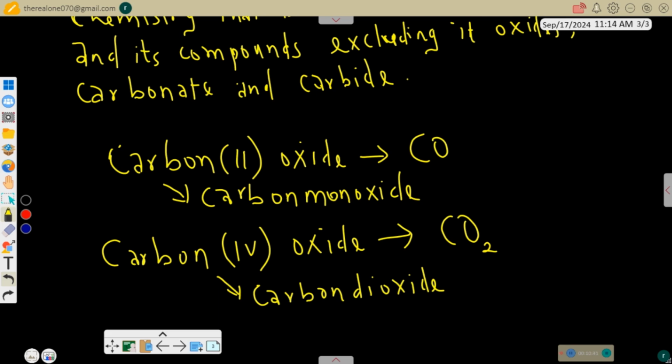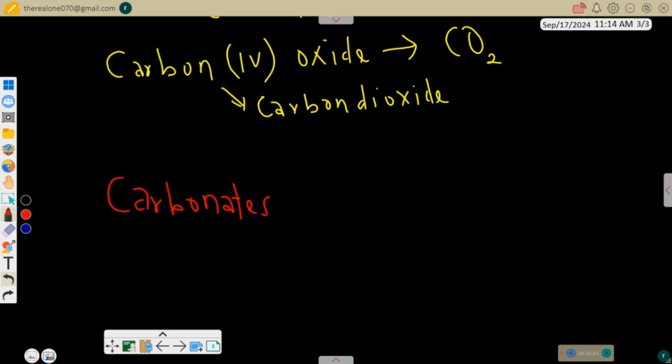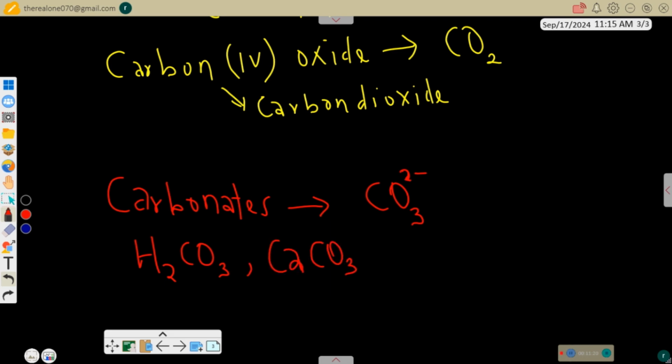Then what are carbonates? Carbonates are compounds that end with CO3. CO3 2 minus is a radical. So any compound that ends with CO3 2 minus is a carbonate. And this is another thing that organic chemistry does not deal with. Let me give you examples of such. We have H2CO3. H2CO3 is trioxocarbonate(IV) acid. Carbonate is CO3, which is the trioxocarbonate(IV) ion. It's a radical. So H2CO3 is trioxocarbonate(IV) acid because of the presence of hydrogen in it. Another one is CaCO3. That's calcium trioxocarbonate(IV). And then K2CO3, this is potassium trioxocarbonate(IV), and other ones. All of these are not studied under organic chemistry.